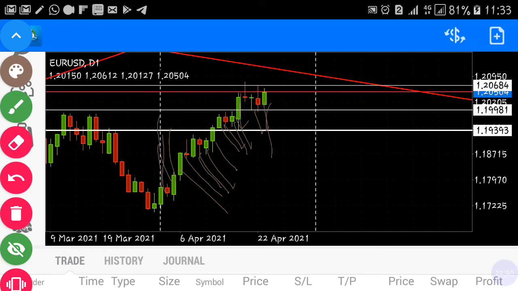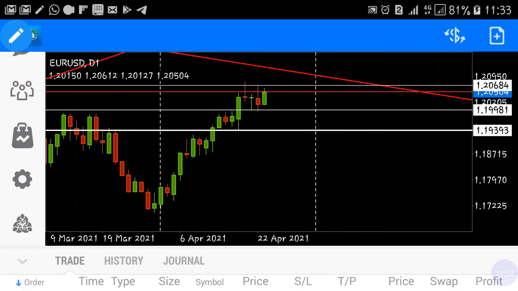But you can also change the color of that line to a deeper one if you don't like to see it on the chart. For example, let's just change it. I like to see it on my chart, but if you want to change it, you can. So let me go to settings and change that line to a deeper color so you don't really see it on the chart.